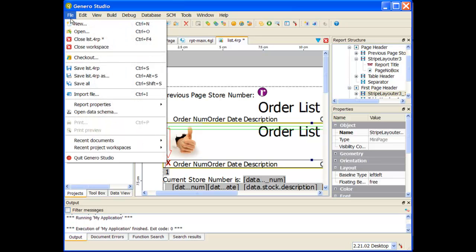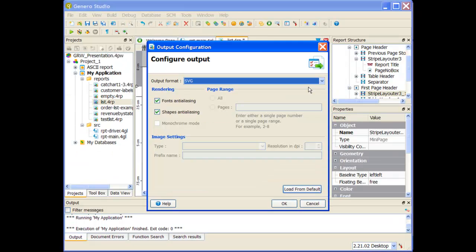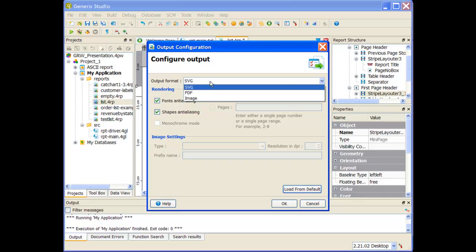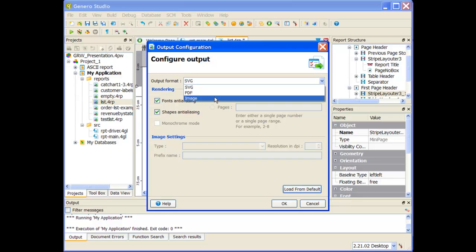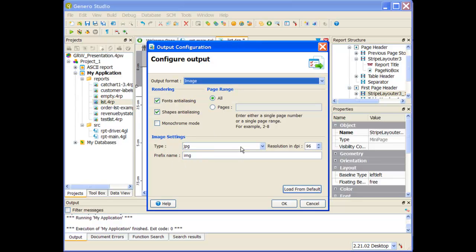If I select output configuration, I can choose for this specific report to override the default with either SVG, PDF, or image. I have some rendering options I can also select, and if I decide to select an image, I can also identify what type of image I want to create, what its resolution is going to be, and the prefix name to give the images that are created for a report.